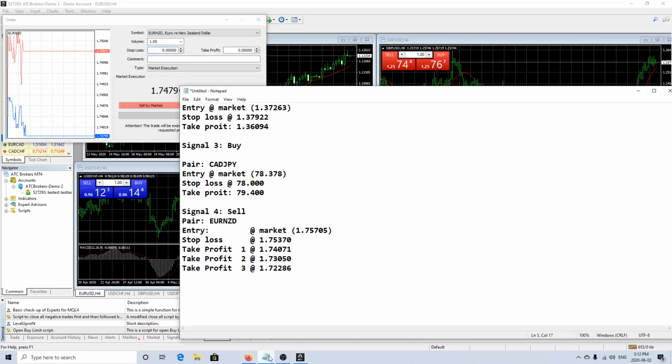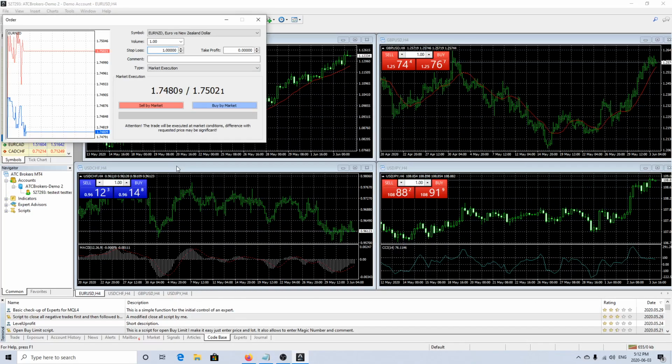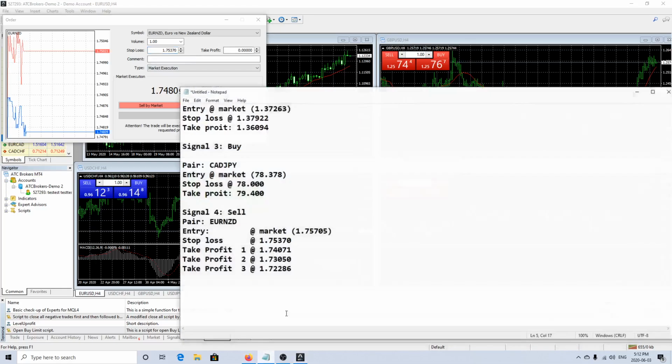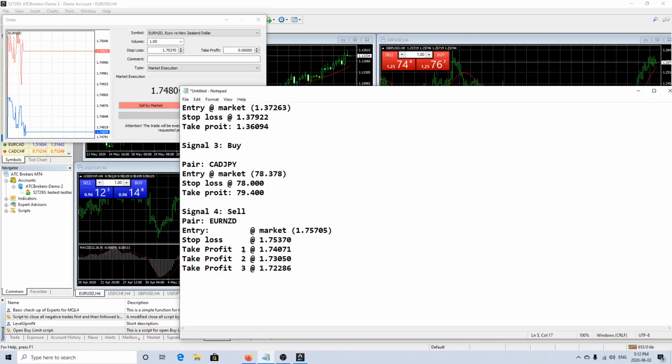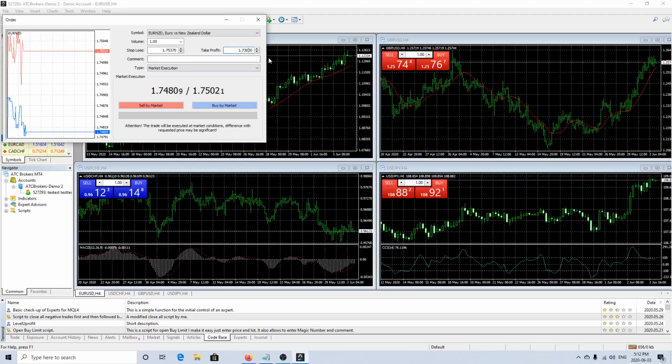So if you remember, the stop loss here was 1.75370. Perfect. And then for take profit, instead of putting the first one, you're going to put the second one. Since we already made profit from the first take profit and the trade was closed, now it's to target the second target, and that is 1.73050. There you have it, and then you click buy again.